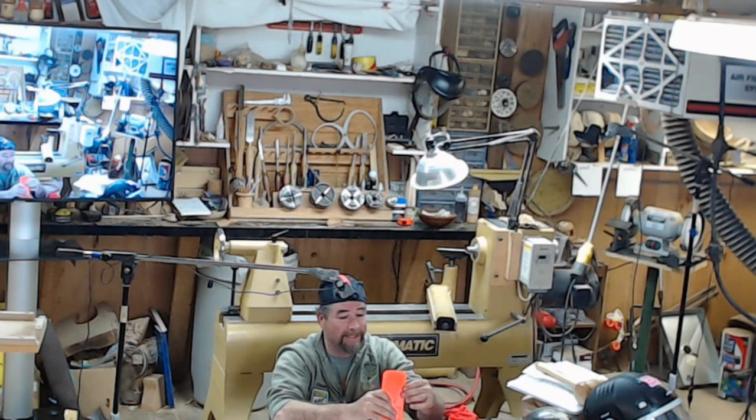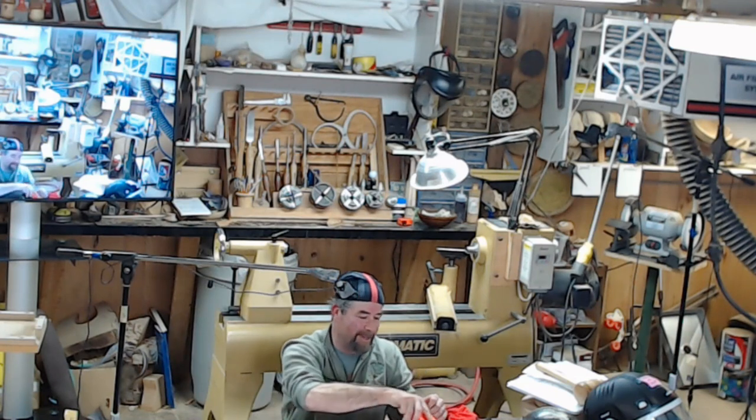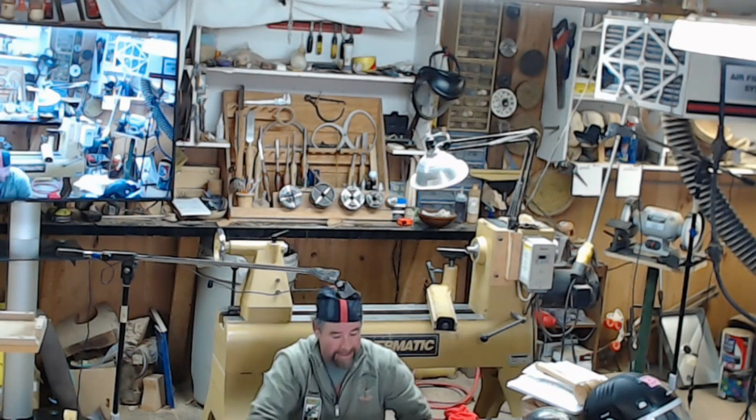You see a couple nicks in here. I've got ones that are all messed up. I'll even put them on a grinder and keep reusing them till there's nothing left. But they're only a couple dollars, and it's still cheaper than replacing your chain or having a dangerous cut.